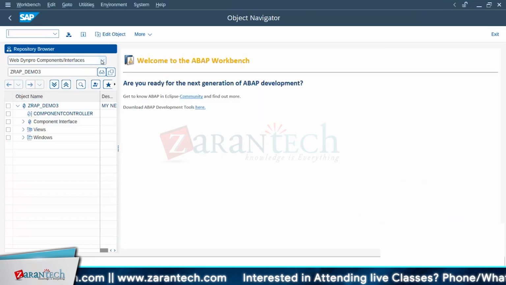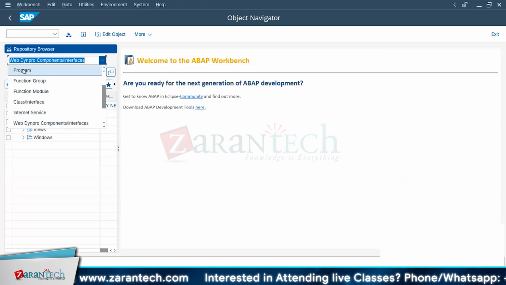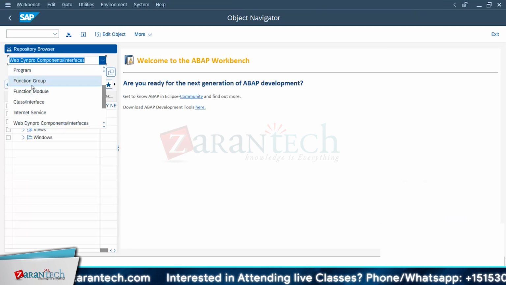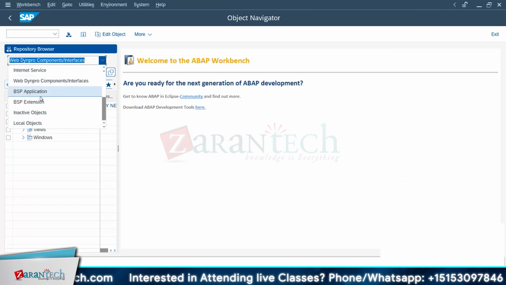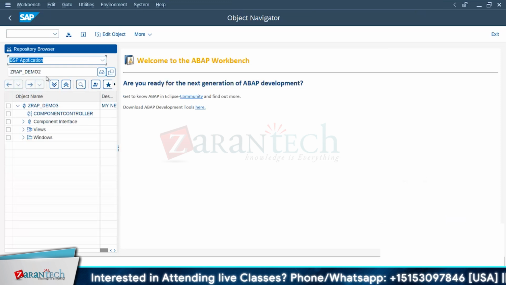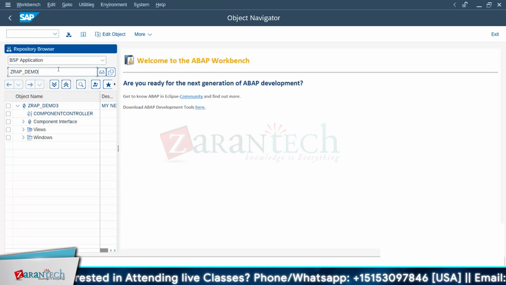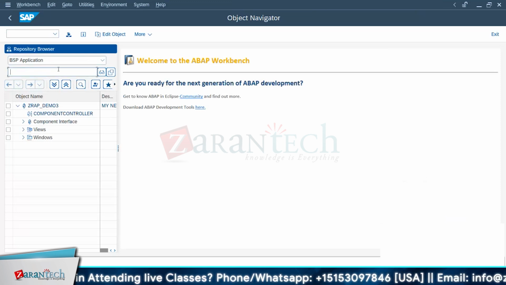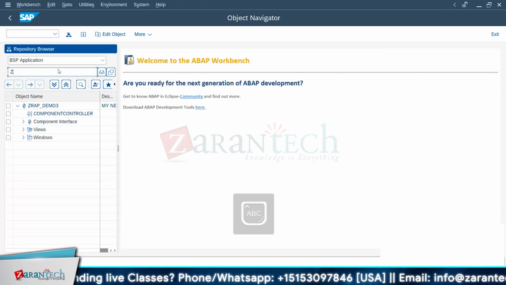So here you can develop program, function group, function modules, all these things. Right? You come here, BSP application. So I can develop a new BSP application here, Z BSP underscore demo1.